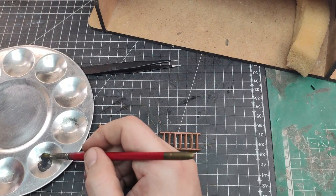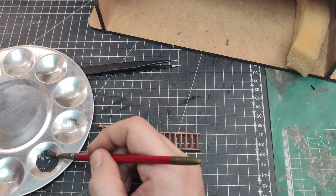And now with the stairs done, time to start painting them with the usual German grey.